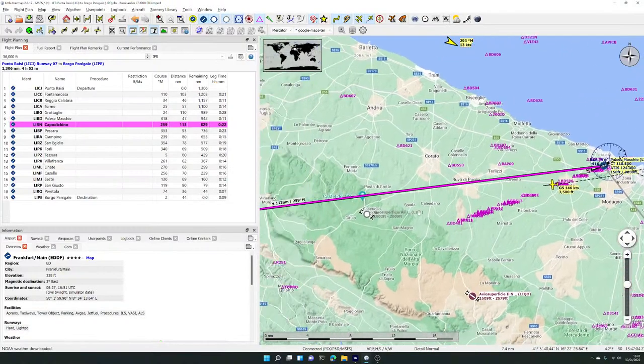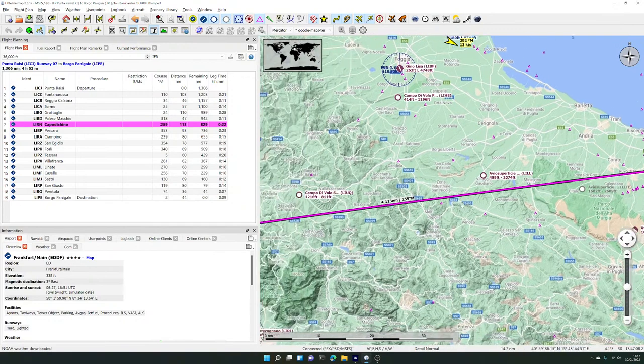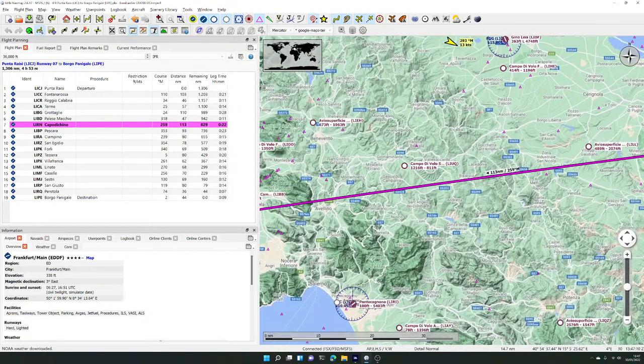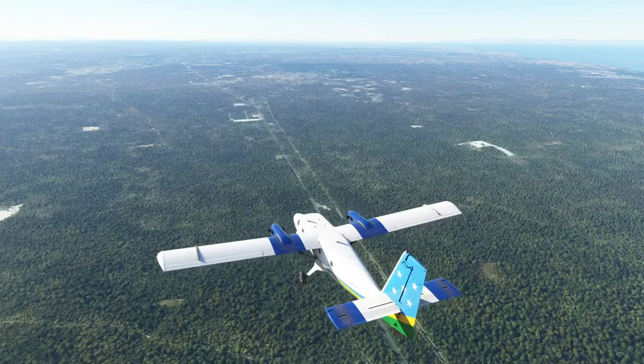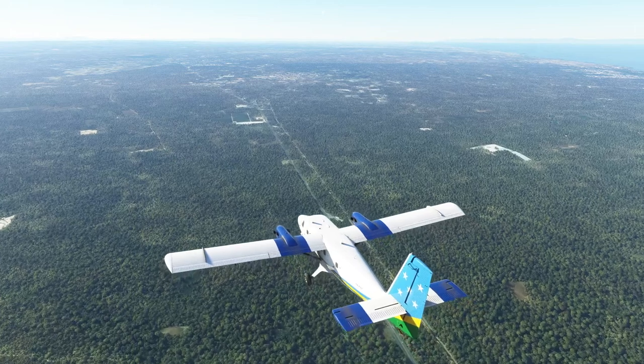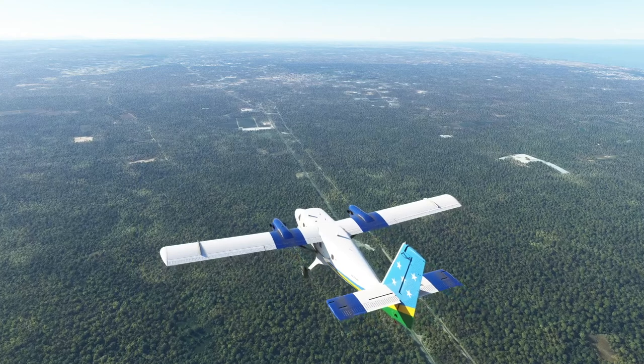I wonder if there are any major towns anybody would like to visit along this line. I mean, once we get nearer the hills, it'll become a bit more interesting. Quite a long leg though, 100 miles basically, until we get towards Vesuvius. So it's going to be about, what speed are we doing? 140 knots. So about three quarters of an hour until we get there.